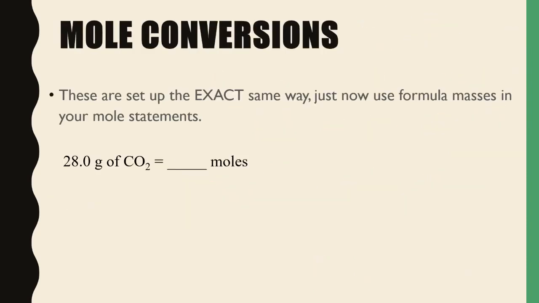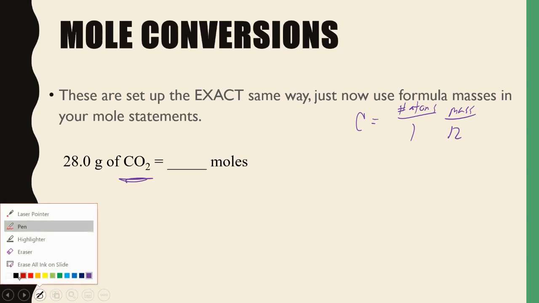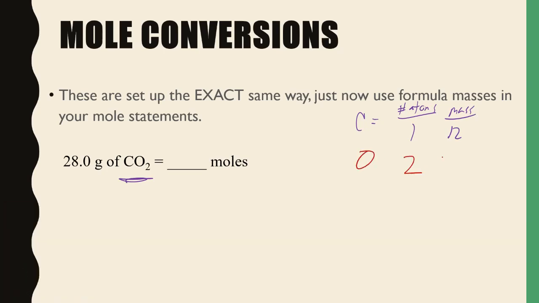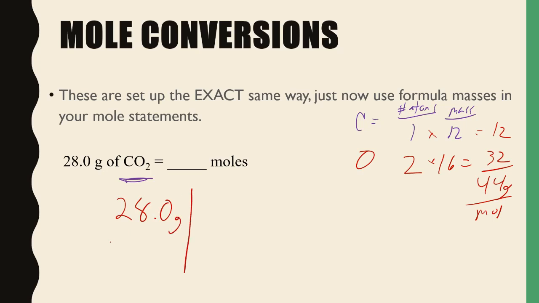All right. So basically, this is everything we were doing yesterday, except now we're going to make this a little more work. So 28 grams of carbon dioxide is how many moles? Well, then we've got to figure out carbon, which has in carbon dioxide 1 atom with a mass of 12. And oxygen, here we go, Dr. Hart. I'll hook you up here. There's 2 of those. Each one has a mass of 16. So we got 12 plus 32 is 44 grams per mole.